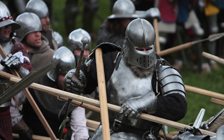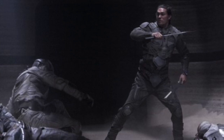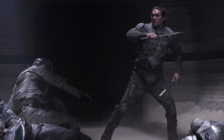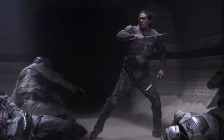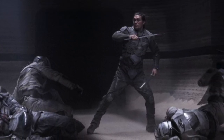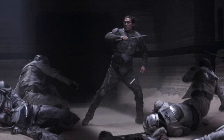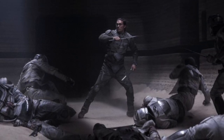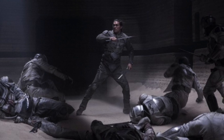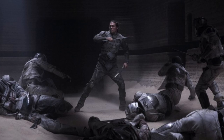Because of course, you're both trying to do the same thing to each other. The point is, close quarters combat is hard against an opponent that can fight back. Therefore, in order to be very good at killing people at close quarters, requires years, if not decades, of training. In most pre-modern warrior cultures, you started learning as a child, and were expected to be at least proficient by the time you had achieved manhood. And of course, to achieve mastery of the art of killing at close quarters takes practically a lifetime.